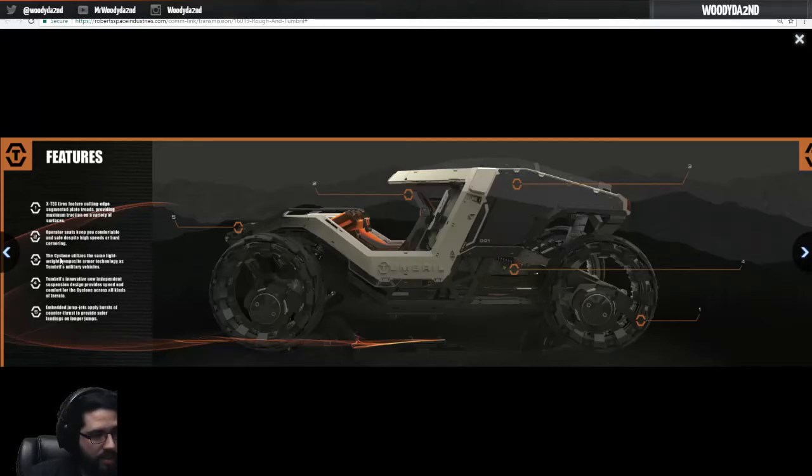Look at this. Cyclone utilizes the same lightweight composite armor technology as Tumbril's military vehicles. So in the future of Star Citizen, we'll probably start seeing a lot more Tumbril vehicles, which is awesome about Star Citizen. It's going to be in development for a long time, hopefully. Of course, you always got to say hopefully. Upholstered seats keep you comfortable and safe despite high speeds, hard cornering. Yes, they said that before. Yep. Let's see what we have here.